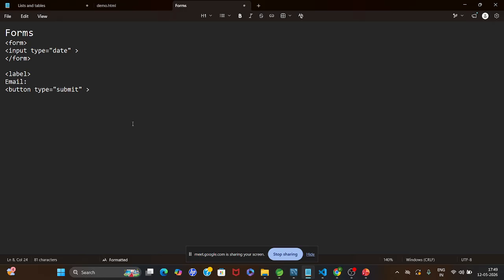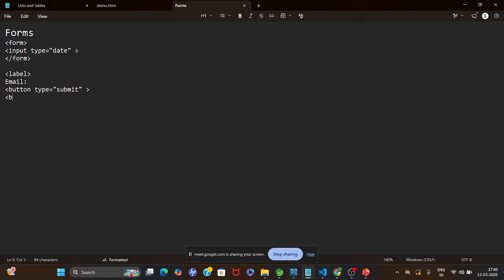So for that purpose, here we have created the submit button. And also, you may have observed, right? There will be a clear form option, side by side with the submit button. If you click on that clear option, the whole form will be cleared. So this is another option.